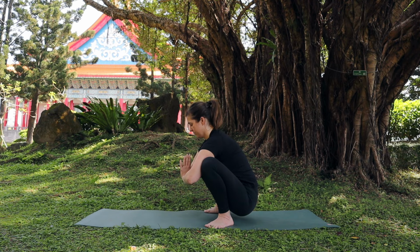Focus on breathing in, feeling that air around you coming into your body. And breathing out, feeling that air that was once in your body, a part of you, now going out into the world.